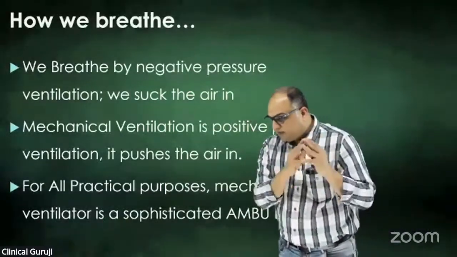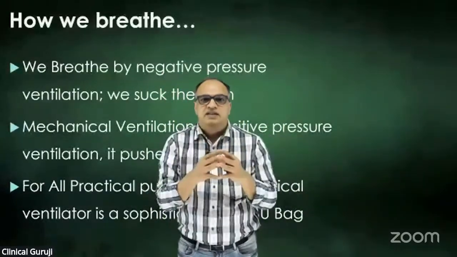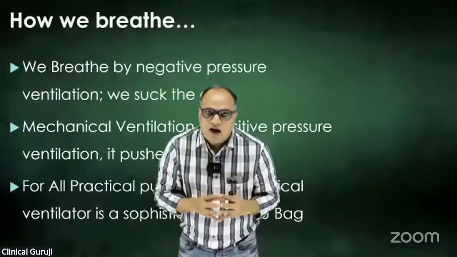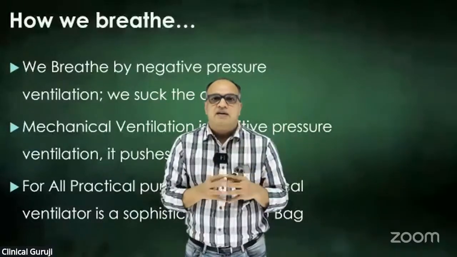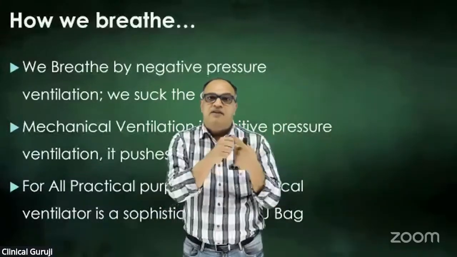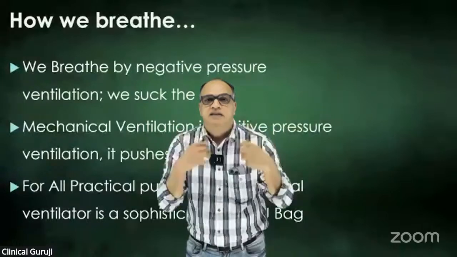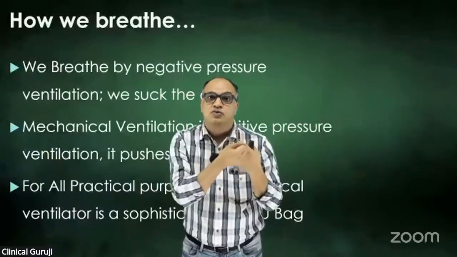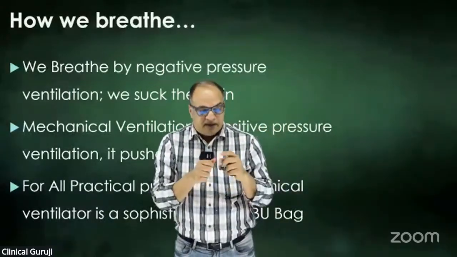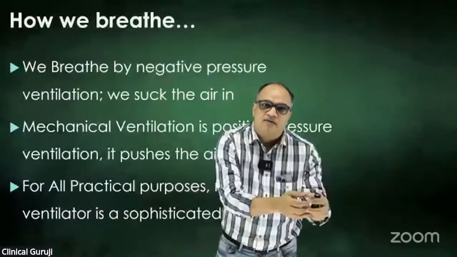Agreed? So what we have learned so far, that there are two kinds of problems. One is oxygenation and other is ventilation. Oxygenation means that the oxygen is not going in. Ventilation means that the CO2 is not going out. For oxygenation and ventilation, you need two things: effort of breathing and trigger of breathing. If somebody is having trigger but not efforts, like somebody maybe with Guillain-Barré syndrome, maybe somebody with myasthenia gravis, he wants to breathe, but he doesn't have enough power, then he will work with BiPAP also. But if somebody doesn't have trigger and efforts will need proper mechanical ventilation.